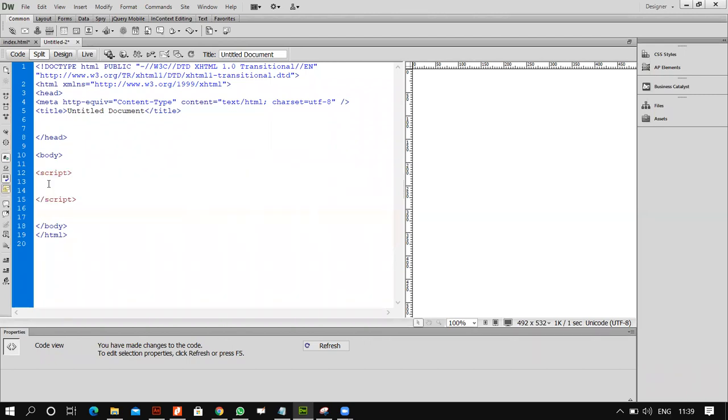Just to revise, you have three different kinds of layers. You have the content layer, you have the behavior layer, and you have the presentation layer. So the content layer is done through HTML, okay, and the presentation layer is done through CSS, cascading style sheets, and the behavior layer is done through JavaScript.